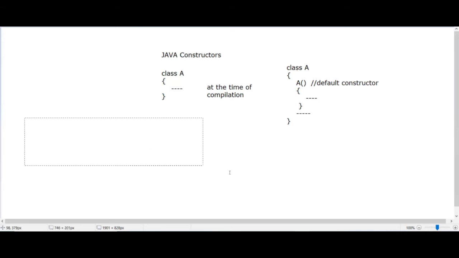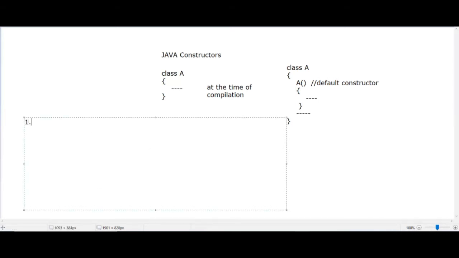Some points I can write. A constructor is a special method. The constructor name and the class name must be the same.